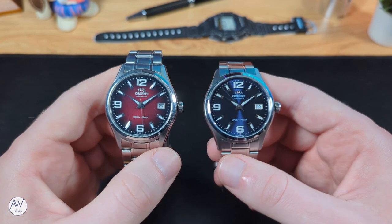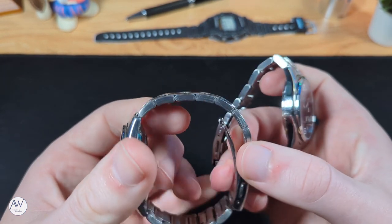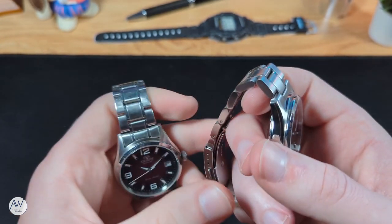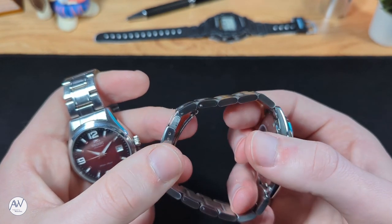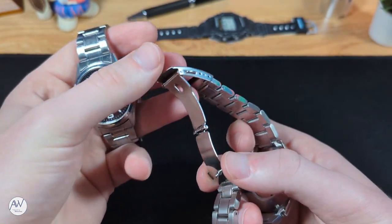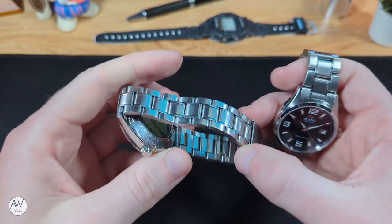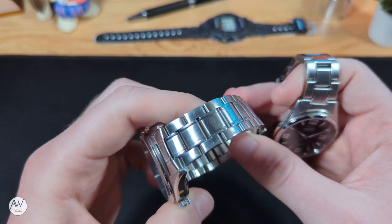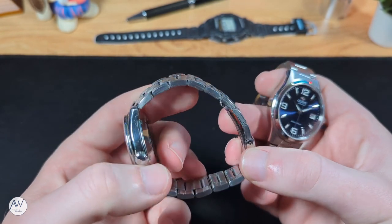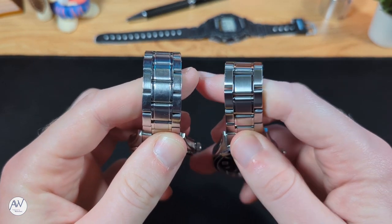Another important change is the upgrading of the bracelet from rolled links to solid ones. When I was researching the Chicane, I saw many people complaining about the bracelet and replacing it straight away. Upon getting my blue Gen 2, I couldn't really understand why. Sure, it's not the most amazing bracelet you've ever seen, and the clasp is just a pressed one, but it's not on Seiko 5 level. When I got this Gen 1 though, I understood — it is light, jangly, and not reassuring at all on the wrist. It actually does feel just like a Seiko 5 bracelet, and if I was wearing it regularly long term, I'd definitely look at replacing it with a good quality strap. The overall design of the links did not change between generations though, and those polished little sections help it to pop a little.